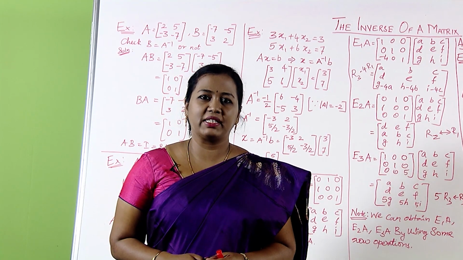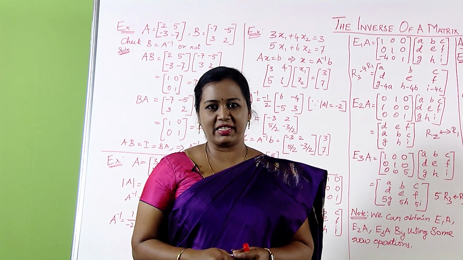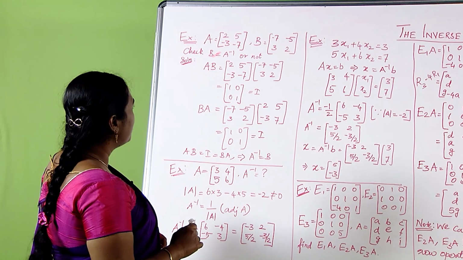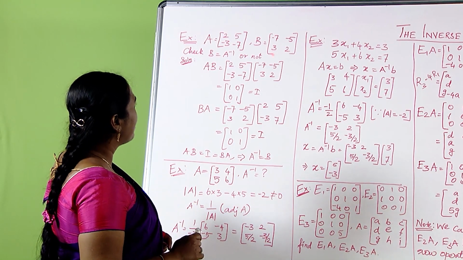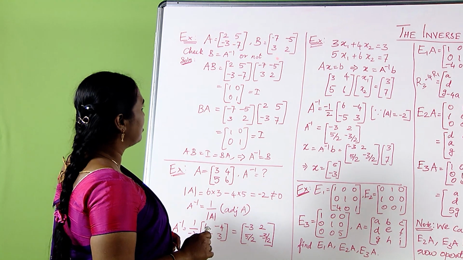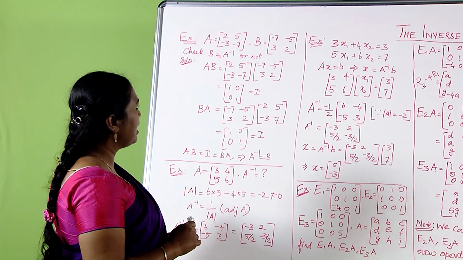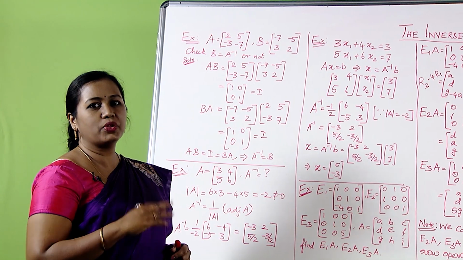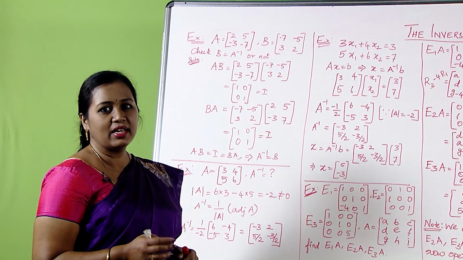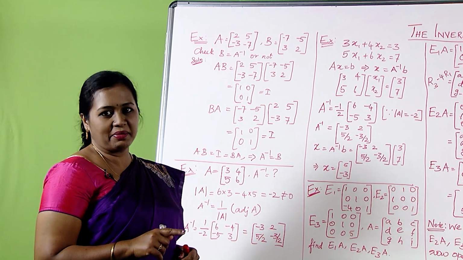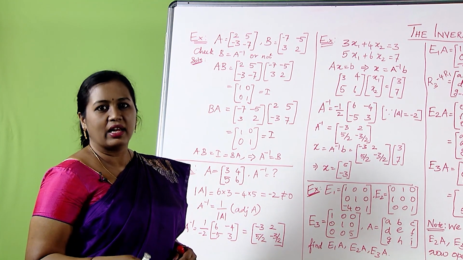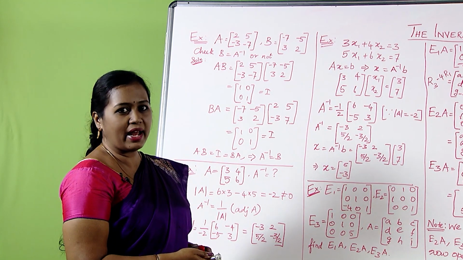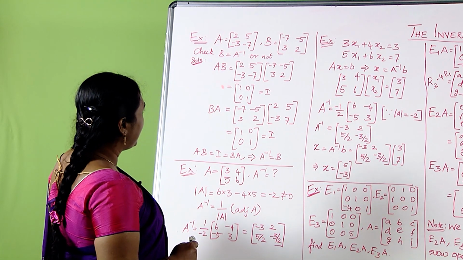We shall see some examples to understand matrices better, especially the inverse of a matrix. We are now going to see if A and B are inverses of each other. To check whether B is A inverse or not, the easiest way is to take the product of both matrices, and if you arrive at an identity matrix, then you are right. Otherwise, your assumption is wrong. So, we are going to lead with that assumption, and I am going to take AB.